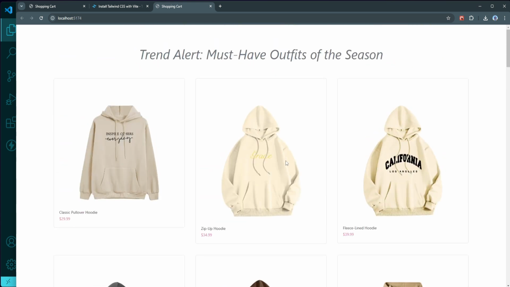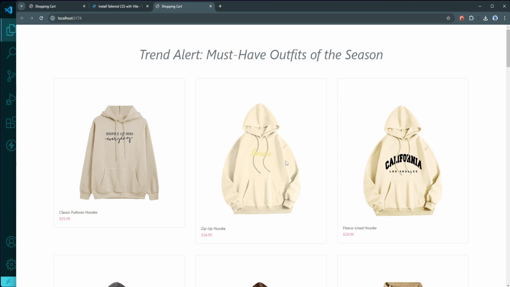Okay, next we're going to use the Context API to manage the state of our shopping cart. The Context API in React is a powerful tool for managing state and sharing data across multiple components without the need to pass props manually at every level. It works by creating a context that acts as a central store for the data you want to share. In our shopping cart application, the Context API is particularly useful because it allows us to manage the cart state, like the list of products, items in the cart and their quantities, in one place and make it accessible to any component that needs it.